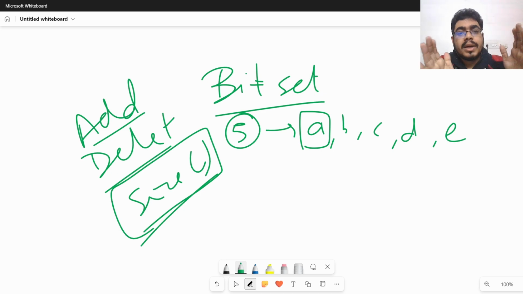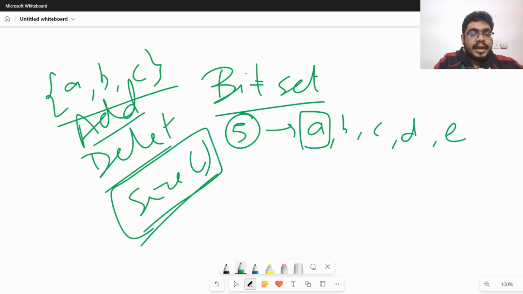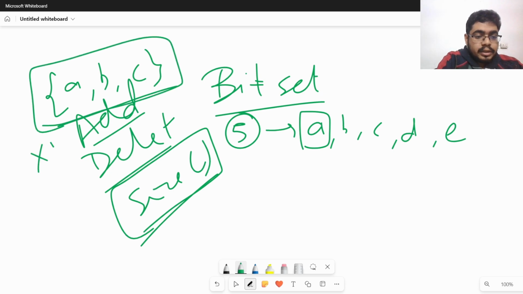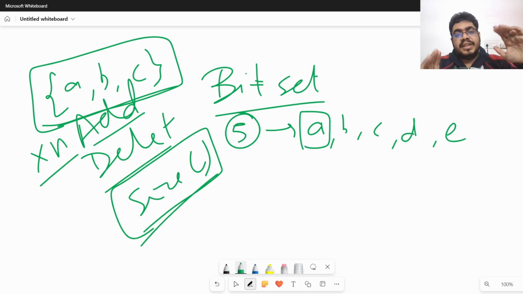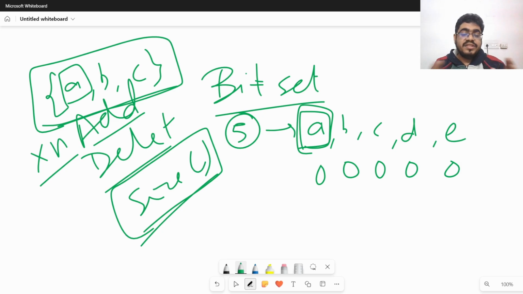Another way to compress this information further. So when we are using set, we are actually storing the elements A, B, C, right? So whatever the size of the element is into the size of the set, that much complexity we are storing in terms of space. Instead of that, what we do is we represent each of our thing that is there as form of a bit. So initially, none of the five things are in our set. So the value is 0. 0 means 0, 0, 0, 0, 0, like 5 times 0.